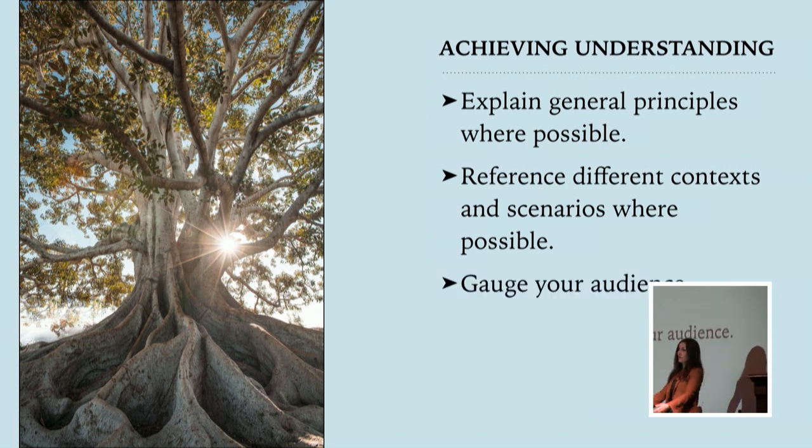Third, gauge your audience. A key part of crafting a successful teaching experience is meeting your students where they are and providing them with what they need to achieve understanding. There have been some awesome talks at Write the Docs in prior years on researching users and gaining insight into how they experience documentation. Whether or not you've conducted that research in a formal way, I would say try to have a clear idea of how and why readers have landed on your doc and how the doc might best facilitate their long-term understanding of that topic.